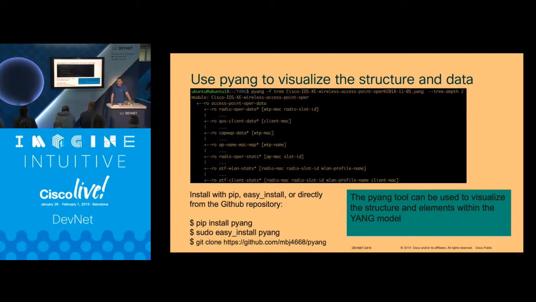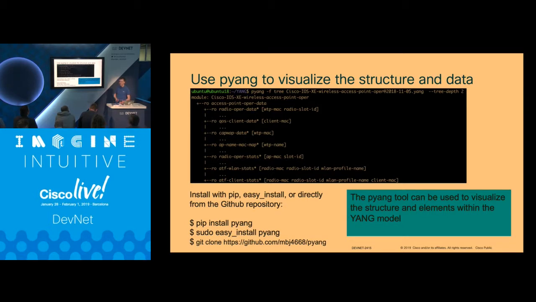So diving a little bit deeper into the YANG data models, one of the tools that I use is called pyang. What it does is it just walks through the model and parses it. The YANG data model is text-based, so you can open it up in your text editor and read through the comments and the syntax and understand the data that's exposed there.